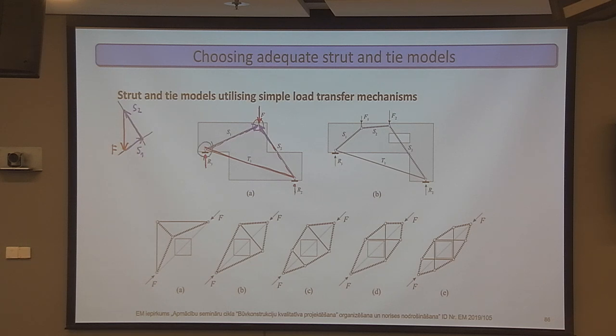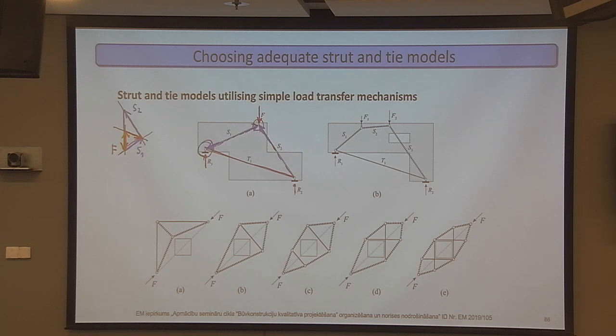In this one, we already have the load S1, which has to be equal at this end of the strut and the other end of the strut. So this is already in here. And now we know the direction of T1 and we know the direction of R1. So the direction of T1 is like this. The direction of R1, we draw it from the other end of this S1, is like this. So we can find, the R1 will be in here and the T1 will be in here. So we have the equilibrium for this node.